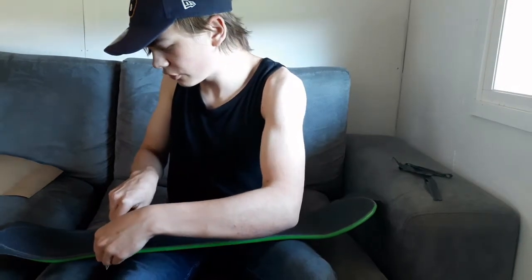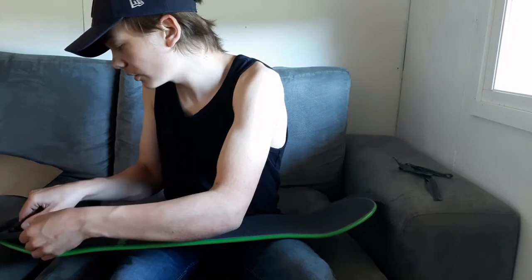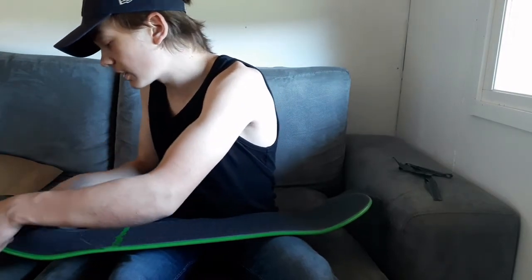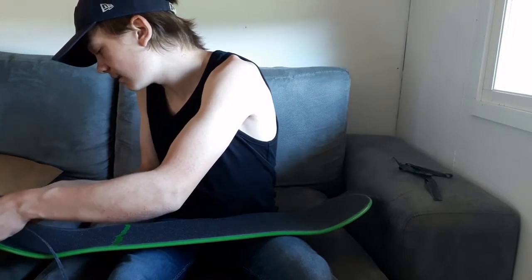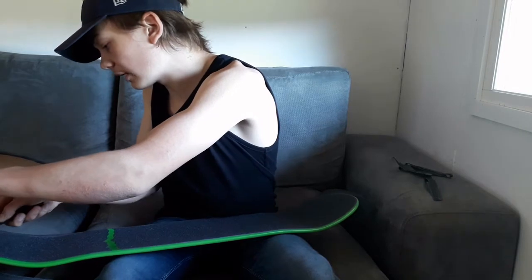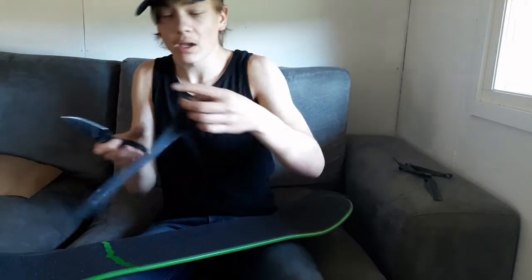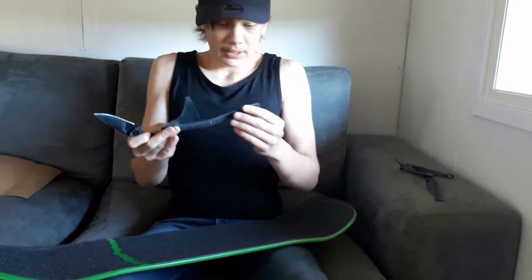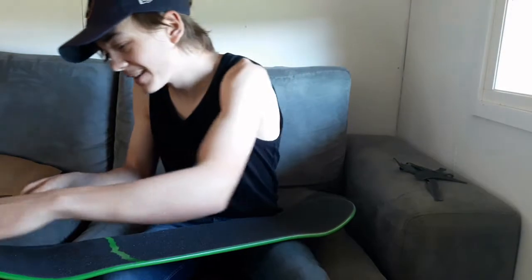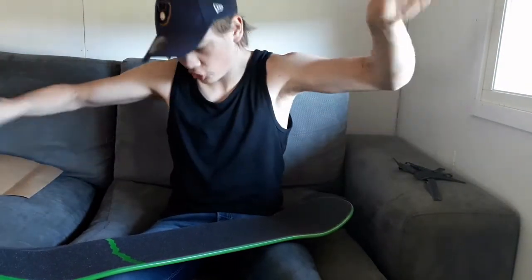I'm trying to learn frontside heelflips too. I do not know why, but I just cannot get my frontside flips down. But frontside heels are pretty easy. I have gotten really close a bunch of times now. This griptape isn't good, just putting that out there. But it doesn't matter, I sand it down and it'll wear off.